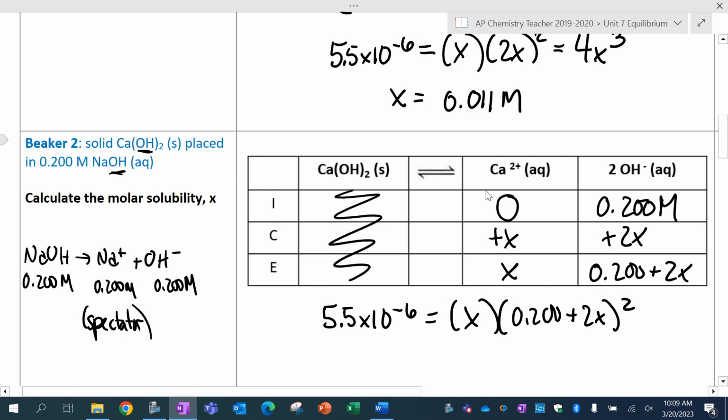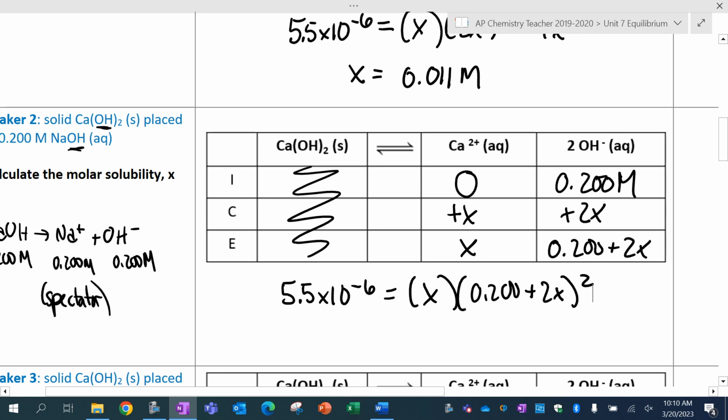But luckily, remember, notice how our K value is pretty small. K is 3 orders of magnitude smaller than the initial concentration right here, and this one is like 5 orders of magnitude smaller, so we can make the X is small approximation. It's great if you even write it out, so you acknowledge to whoever's reading your response what you're doing. So we're saying that 0.2 plus X is basically just 0.2. Since K is really small, X is much, much smaller than this 0.2 number, so I can basically ignore that change.